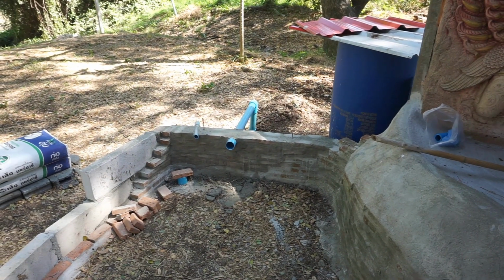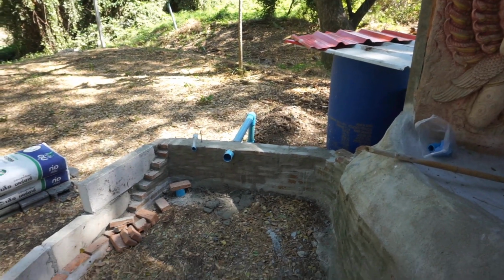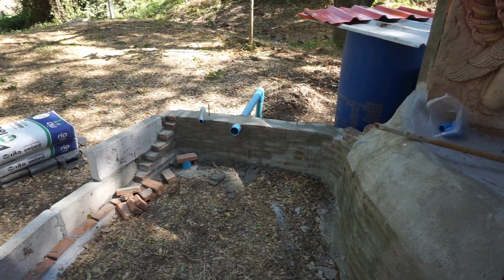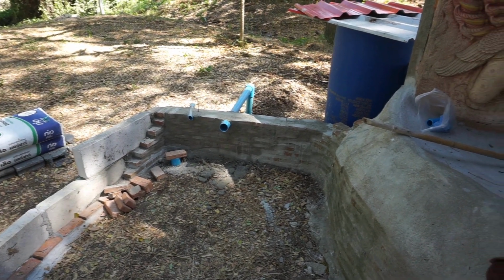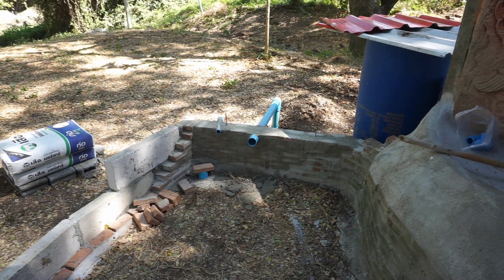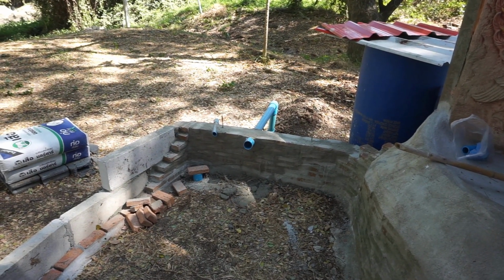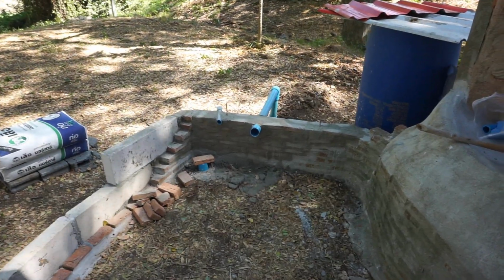So let me show you what I've done. I got that barrel there on the right with some metal on top to give me a little bit of shade so I can show you. So you can see what I've done today. Started from that corner, built that wall right up, put the big drain pipe on the right, overflow, sorry.